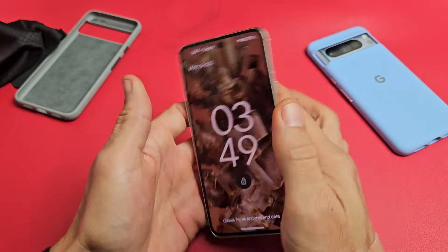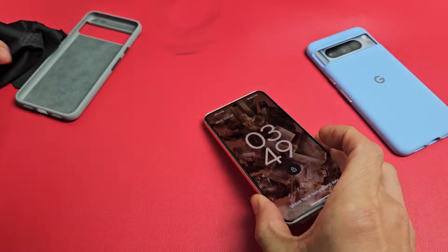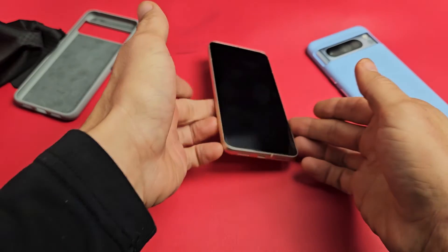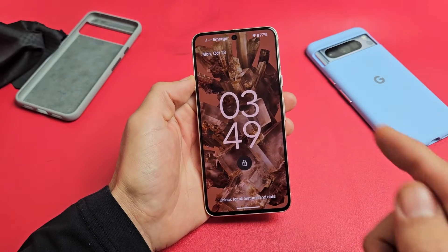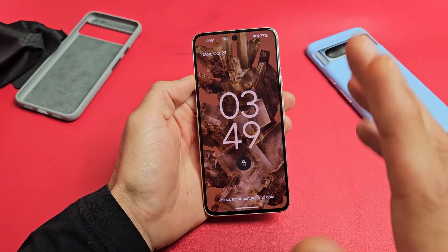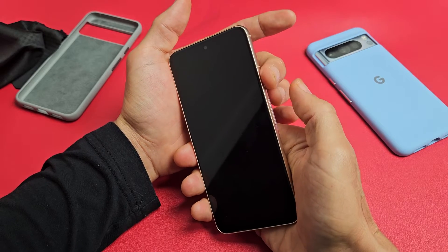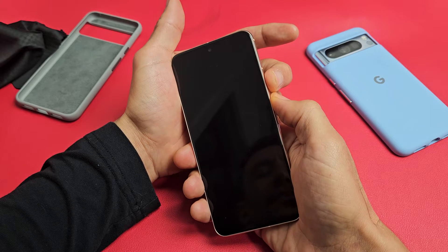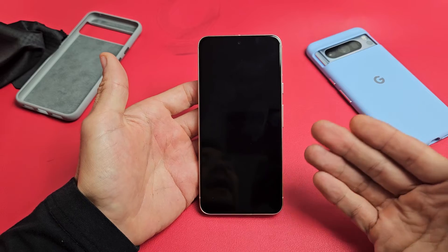If you're still stuck in a boot loop, the next step is what I call the freezer method. While you're stuck in a boot loop, go to your freezer and put your phone in there. Wait 15 to 20 minutes. After 15 to 20 minutes, grab your nice cold phone, tap the power button and see if you're no longer in a boot loop. However, if you're still in a boot loop, while it's nice and cold, force restart it again — power button, volume up, press and hold, wait till the screen turns black, count to five seconds, let go, and let it boot up normally.